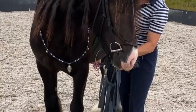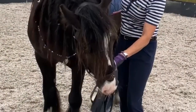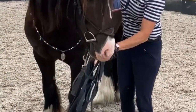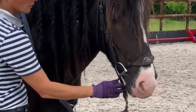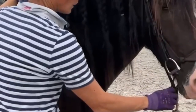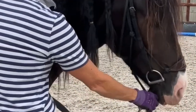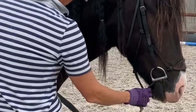But it's still quite tight. So I'm going to use my right hand to just give his neck a little wiggle and say, come on, let go. And the finger in the mouth is a really good tool, guys. I recently learnt this. Sometimes when they get a bit still and a bit stuck, just having that little bit of something to think about just relaxes them. And you can see here the frame's much longer and softer.